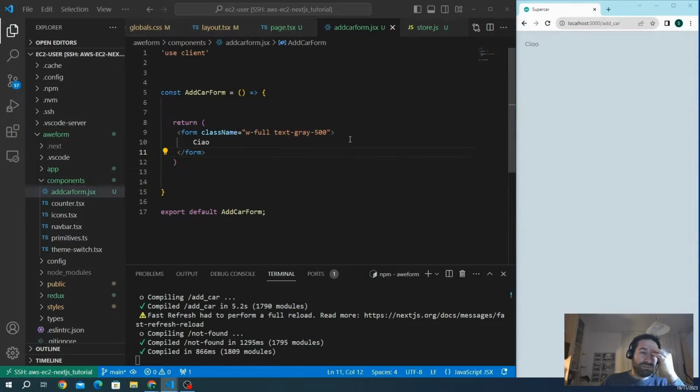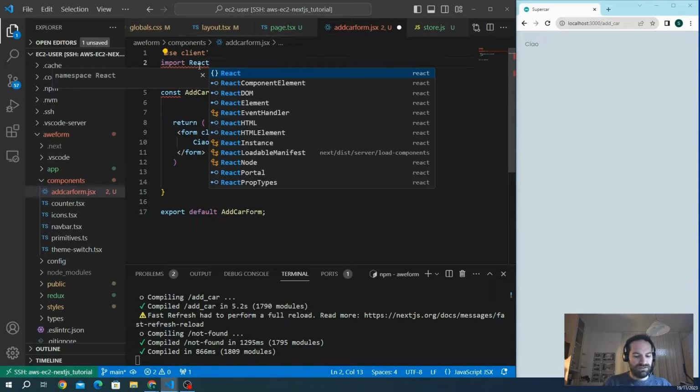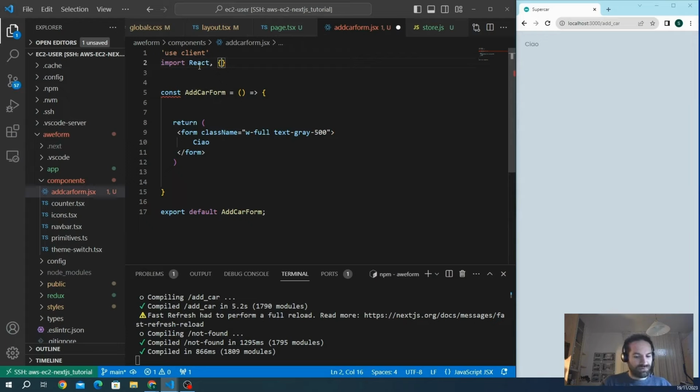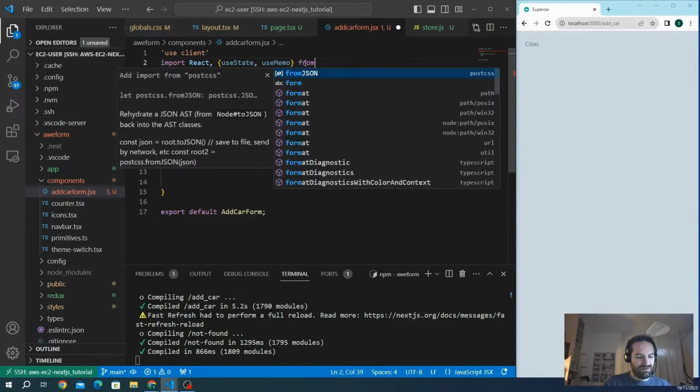Okay, before doing that, I would like to create a validation system that is based on regex. And I want to create some functions that make it easy to validate or to change the logic depending on the input field. I create a function that is actually a regex container that we are going to apply to every single input. First of all, we are going to import React because we're going to use useMemo and other methods. Import also useState, which we'll use to manage all the state of the form, and also, as I said, useMemo, from React.